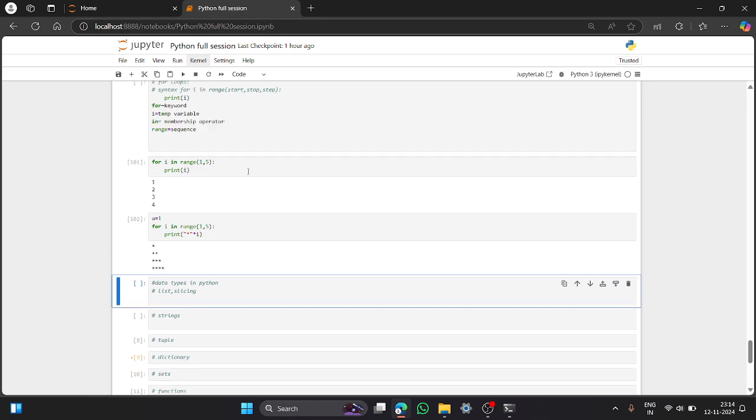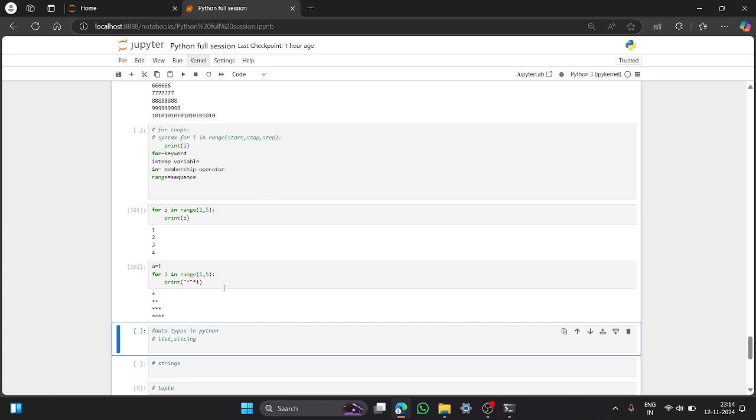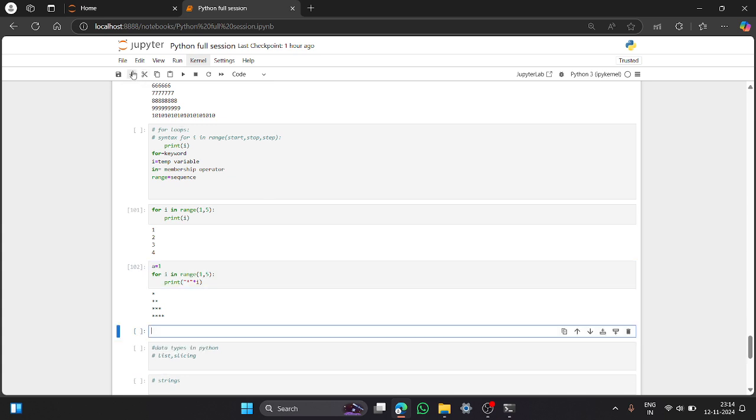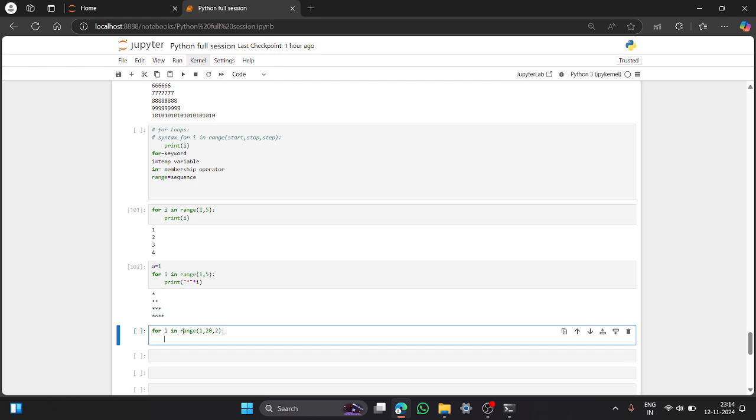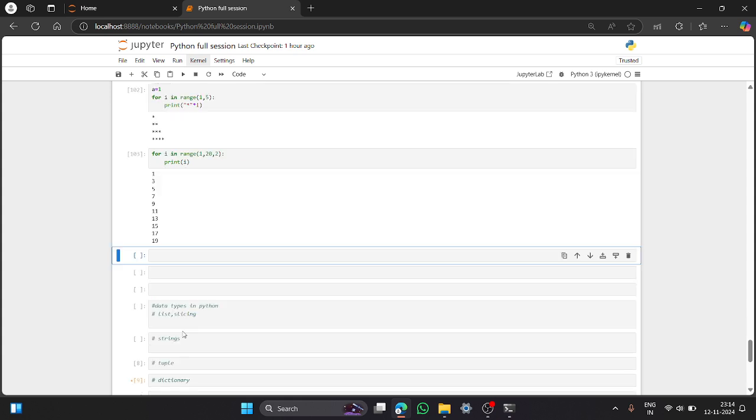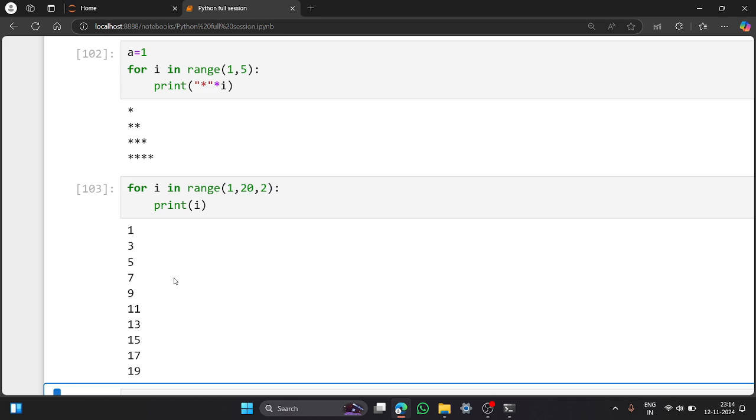And as I said, start, stop, step, let's discuss this also. So for i in range of 1 to 20 comma 2, print i. See how it executes. 1 to 20, this is the n-1 term, and start to stop, the step is 2.